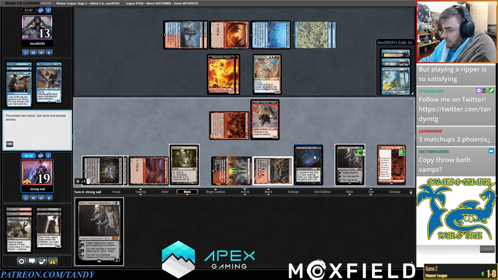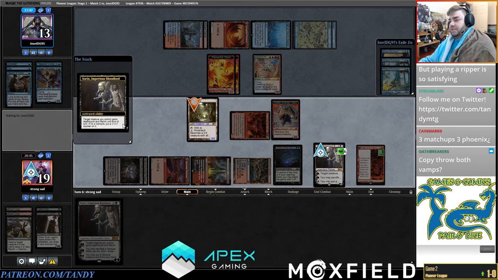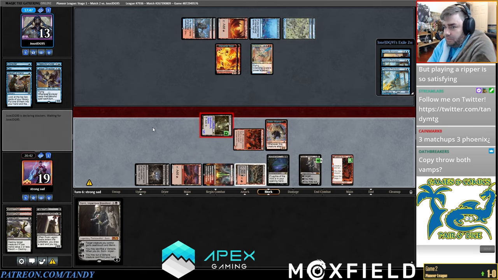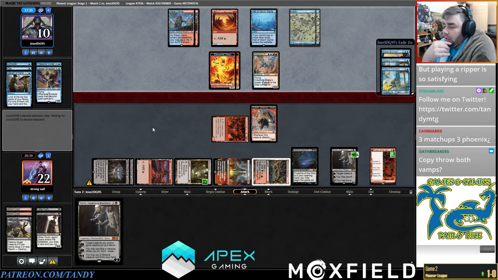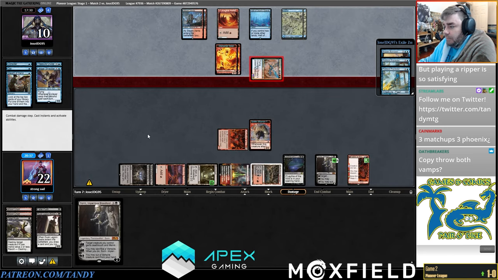Axe. All right, we'll animate this, put a counter on it, and attack for three. As Death Touch, Crackling Drake. Probably not going to be lethal next turn, so probably going to kill my Sorin. Maybe they'll chump block with the elemental here. Maybe they'll just take three. Copy throw both vamps. Yeah, maybe. It's just not going to work. We can maybe do it now. Not anymore. Okay. Sorn down.